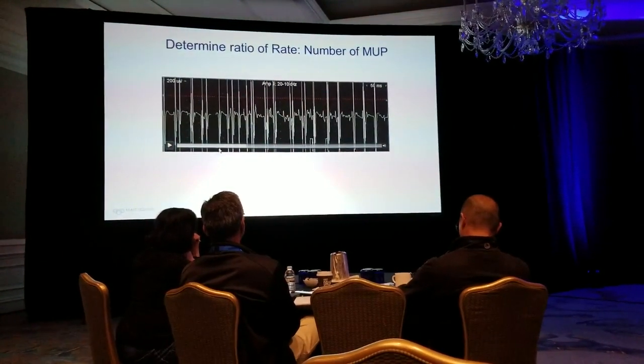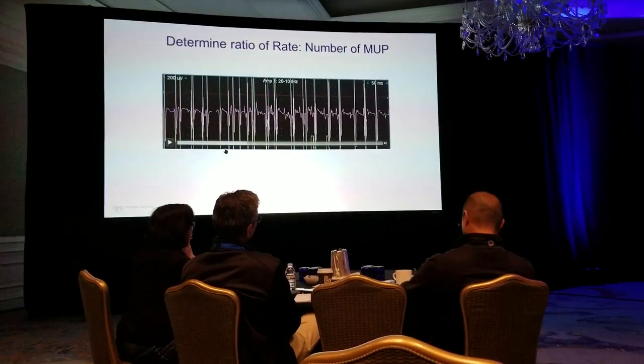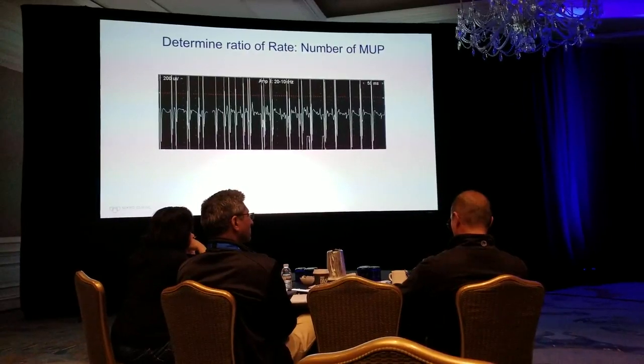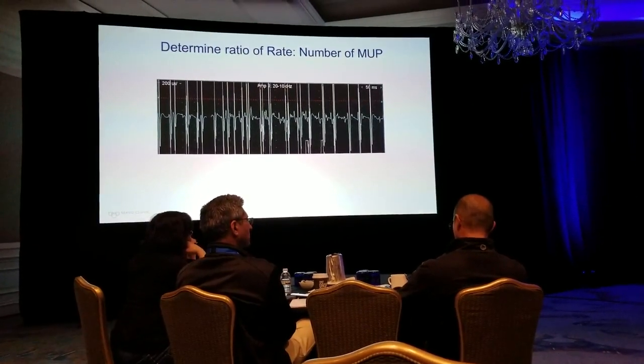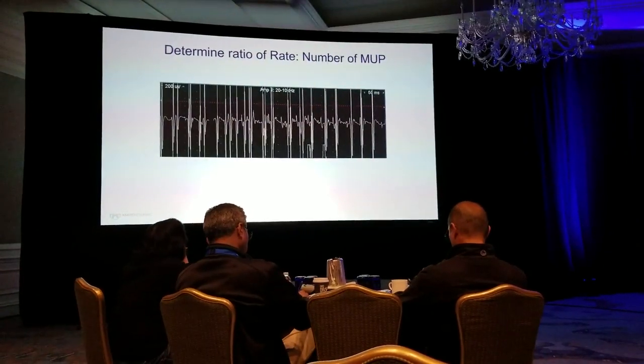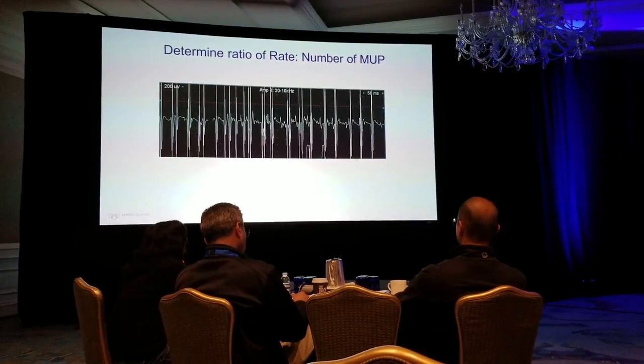What do you think about that one? Normal or abnormal? Abnormal. Is it reduced recruitment or not? Yes. So what's the severity? What's the recruitment ratio? How fast? How many different motor units are firing? Two. And what's the maximum rate?